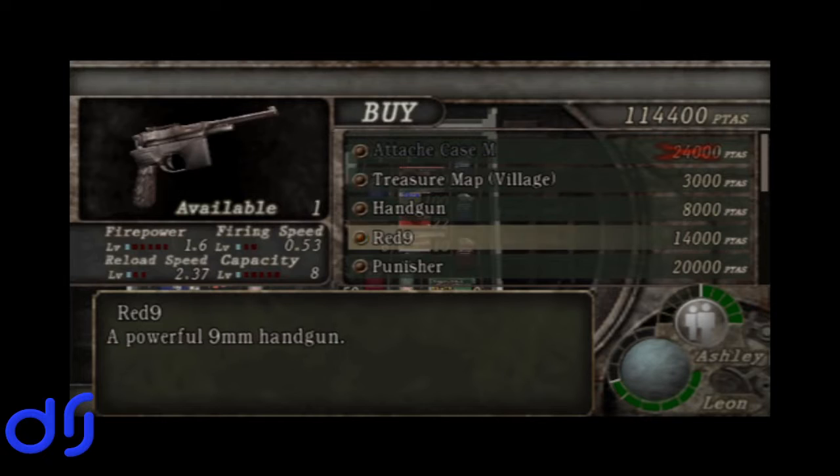The new handgun is the Red 9, which kind of looks like a Luger, I think.